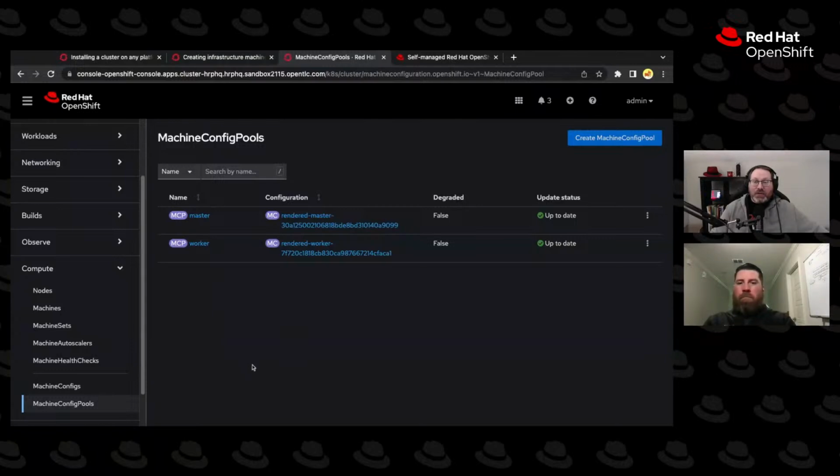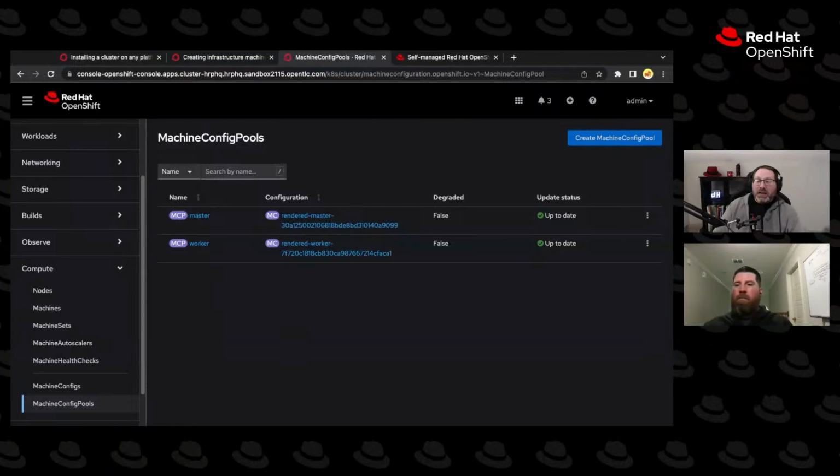I say that for two different reasons. One, there is probably some specific config that you want to use on those. Maybe that's a different set of SSH keys so that only a subset of administrators can access those nodes, just like with control plane. Maybe it's any one of 100 things that you could think of.